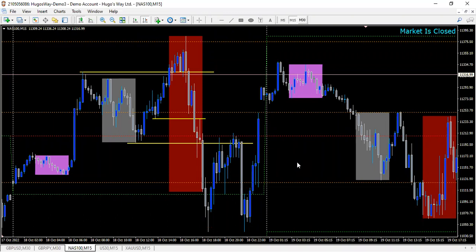Another example. This example I'm going over gold, NAS, and US30. These are the best setups that I see based off my trading style. I know there were other movements in the market, but based off my trading style and the things that I look for, these were the best setups.